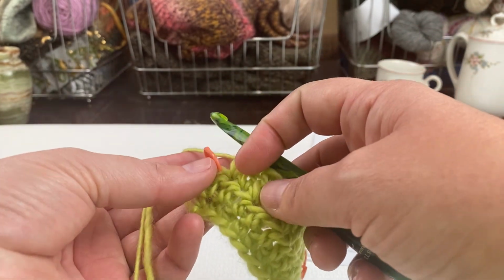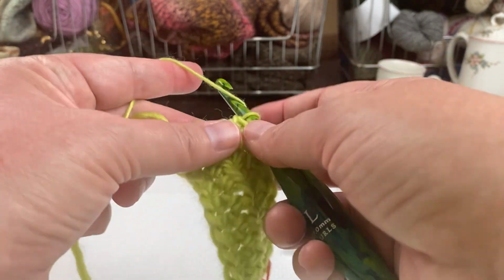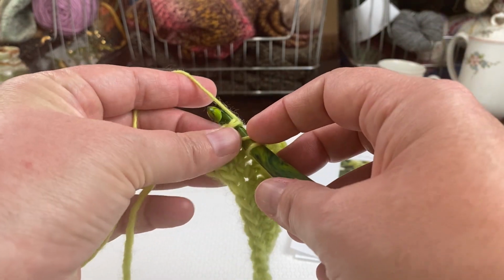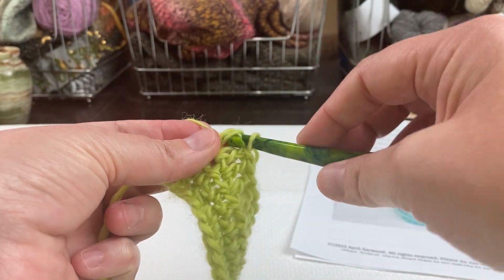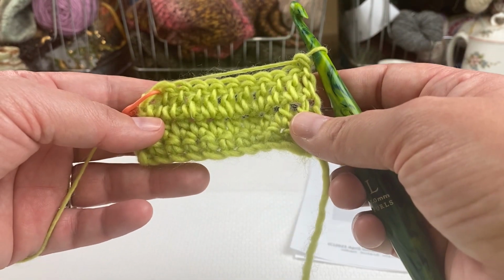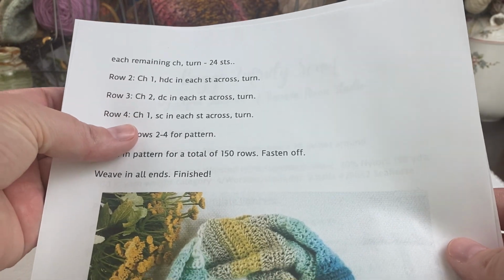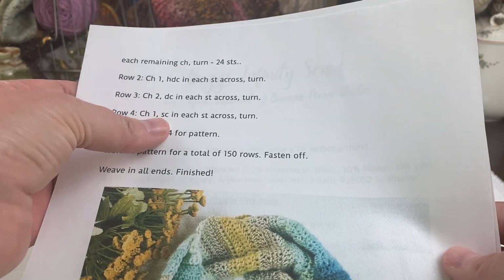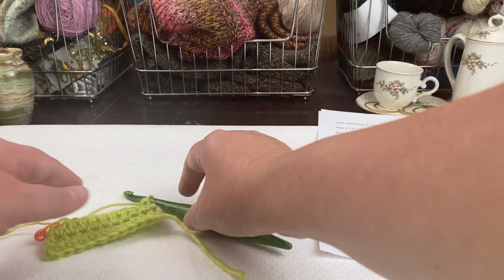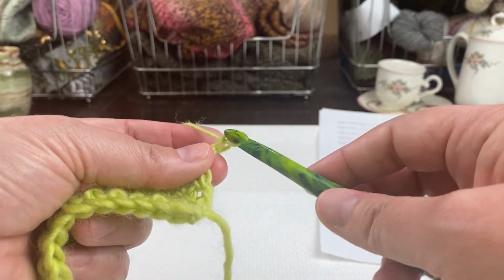Now I am at my marked stitch, so I'll take my stitch marker out, yarn over, and I have one more stitch to place right here. And then turn brings me to here. Row 4: chain 1, single crochet in each stitch across, and then turn. All right, we already did a single crochet row, but we start with a chain 1.